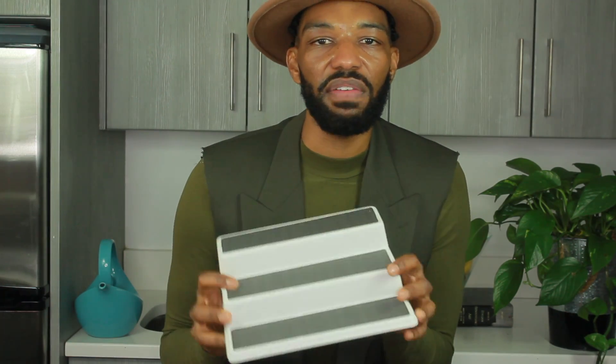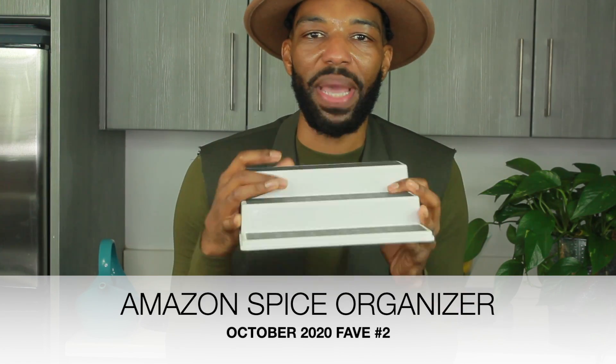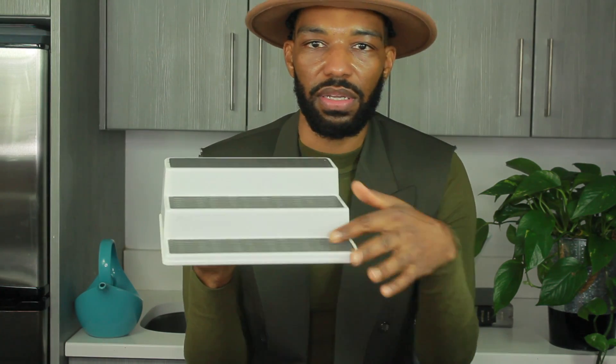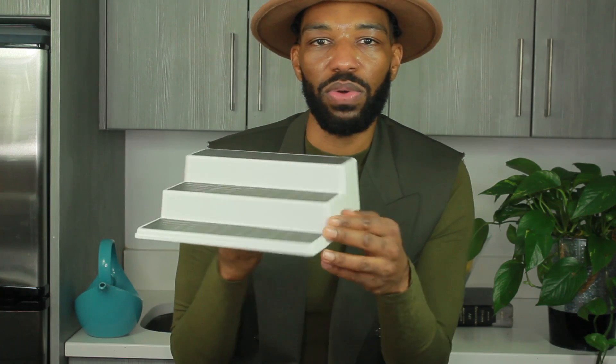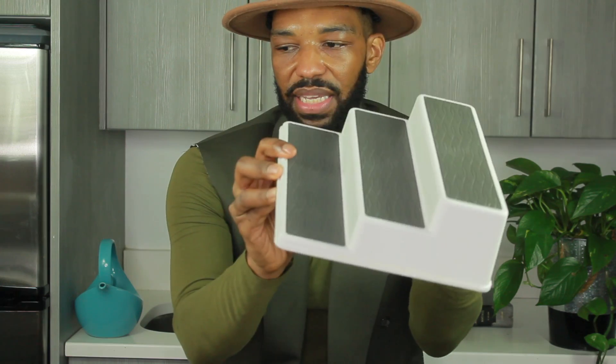Speaking of spices, let's talk about organizing spices. I think that organizing spices inside your cabinet or your drawer can really be a game changer when it comes to feeling confident in the kitchen. That's why I love these stair-step three-tier spice organizers from Amazon. It's basically a piece of plastic molded in a stair step, which gives you great access to whatever you put on them, so you can organize your spices and see everything when you open your cabinet or drawer.